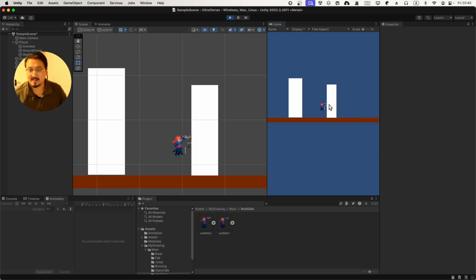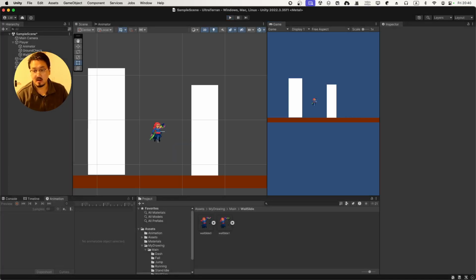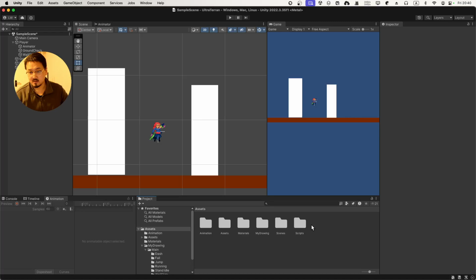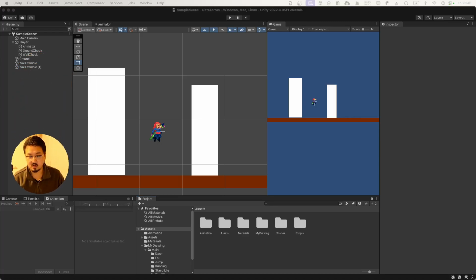So let's make our first attack animation, because I'm trying to make the combat system right now. We already made pretty much all of the traversal, so we can move our character left and right and all of that.